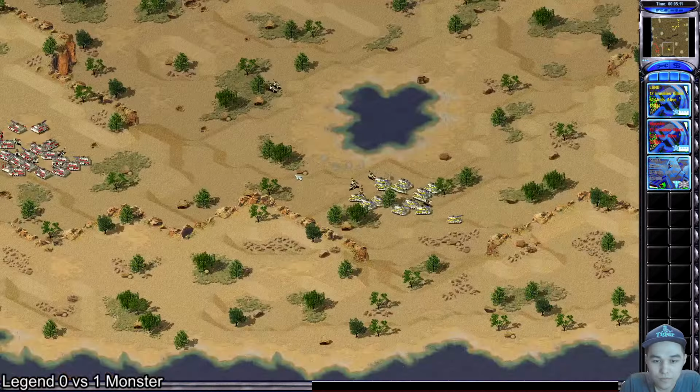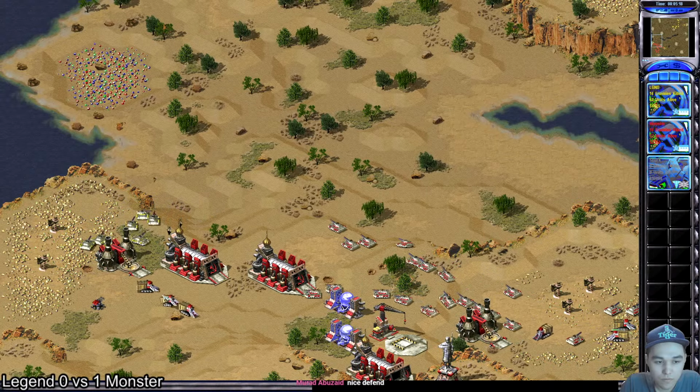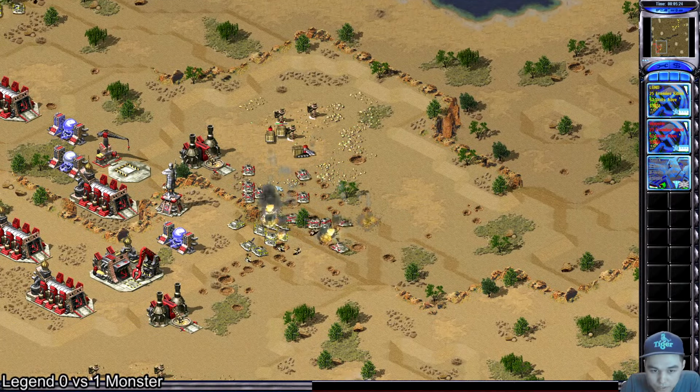Yeah, but still, look at Legend. He has many more tanks. He's splitting him right now, putting on the pressure on both sides. Like, playing Legend is like a fucking survival map. Wave after wave.